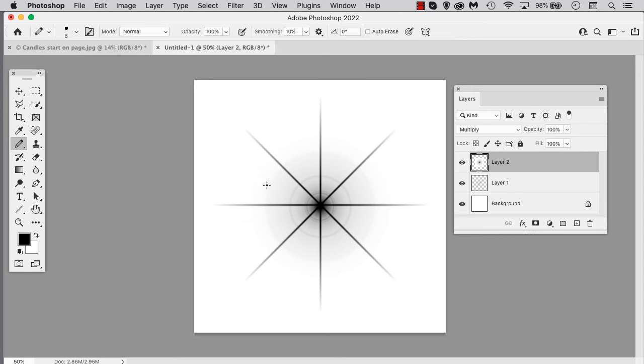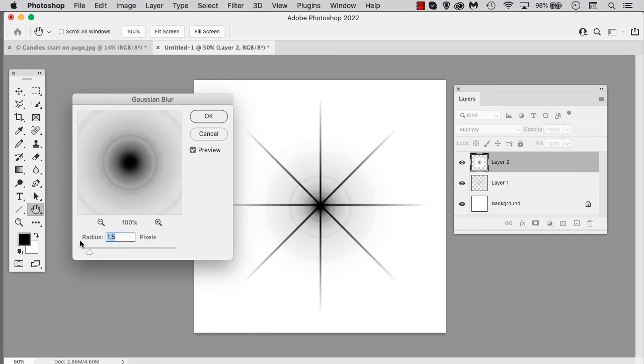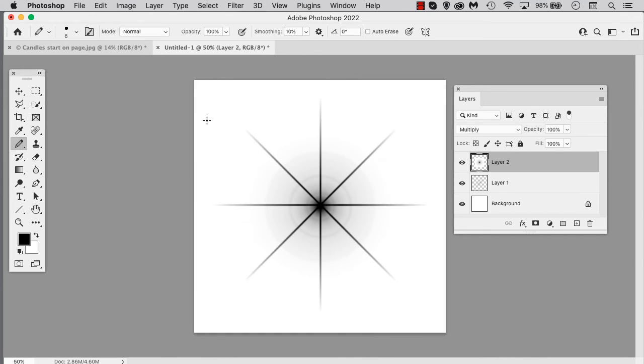And if you want to add a little bit of blur to the flare, you can do, no harm in that. So we go to Filter, down to Blur, and across to Gaussian Blur. And we can run a little bit more than we did on the starburst prongs. So we'll just chuck in about 3 pixels, 3.5 pixels, and then we'll click OK. So this is our brush built. That's what we're going to use as our starburst brush. And all we have to do now is save it out as a brush.